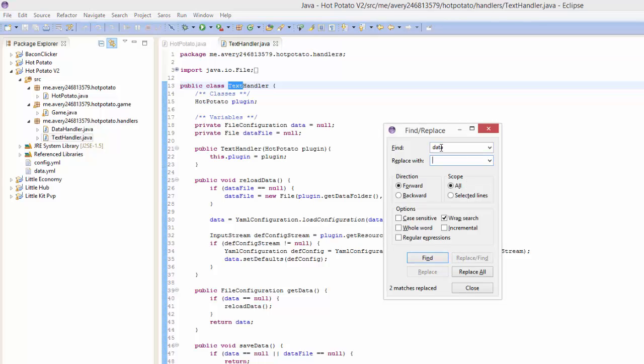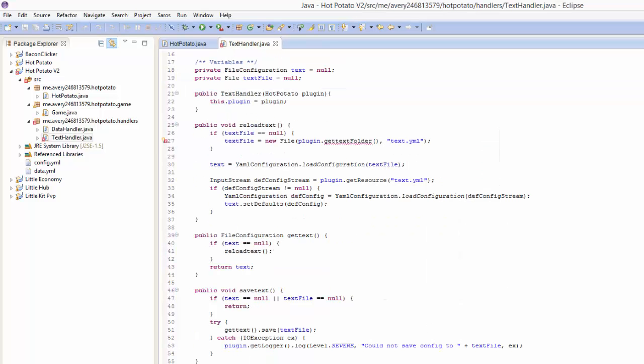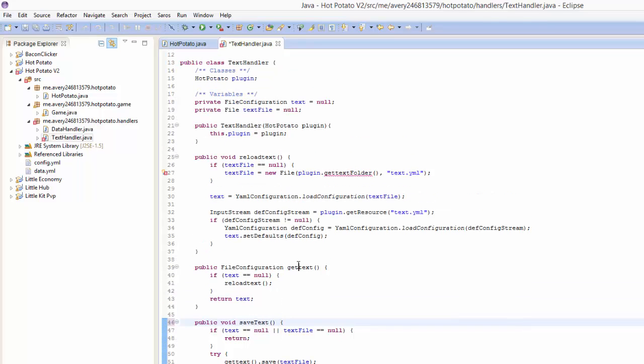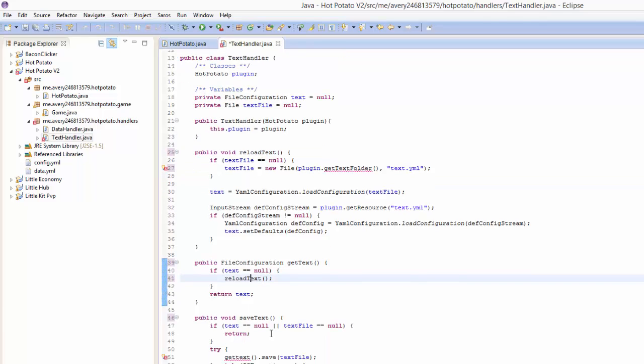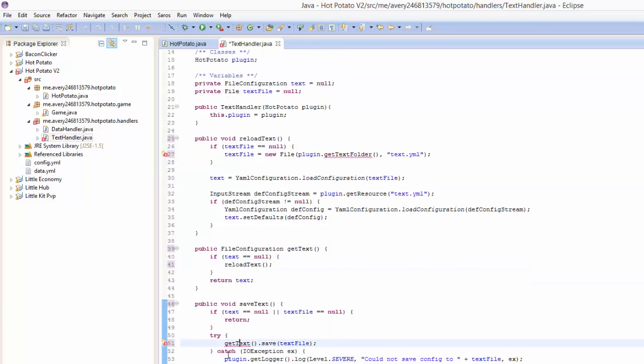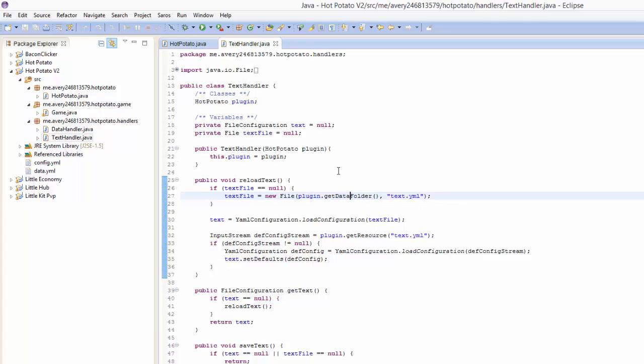So we're gonna find data and we're gonna replace it with text. So let's do that now. All right. So now that we do that, of course, like we did before, we have to make all the T's in the method name uppercase since we are Java developers, not slobs. We like uppercase second word, if that makes any sense. There's data there. Alright, yeah, we did that.